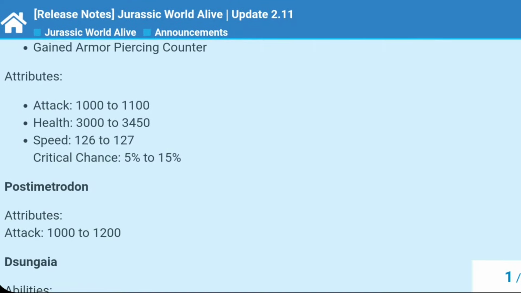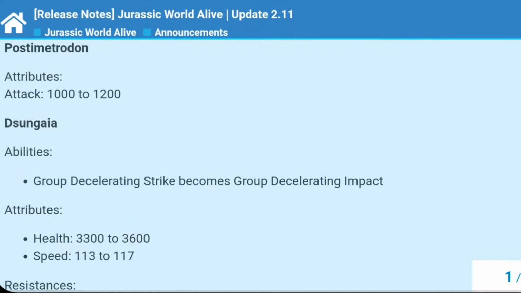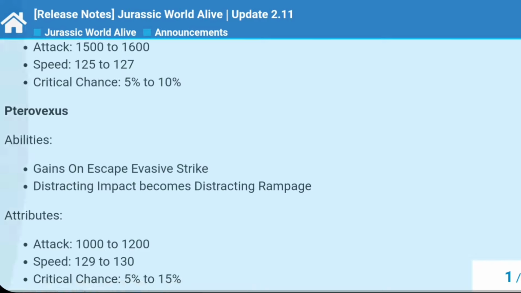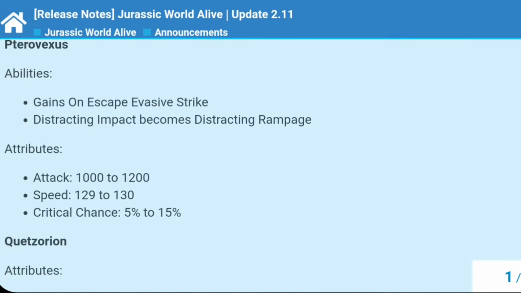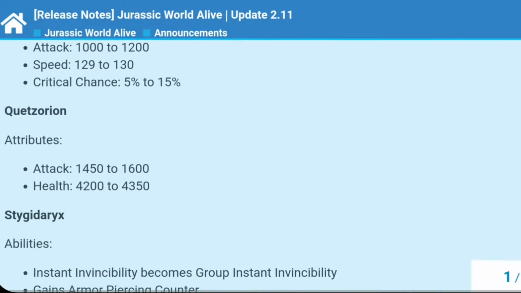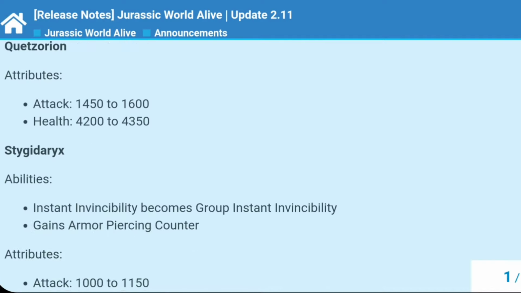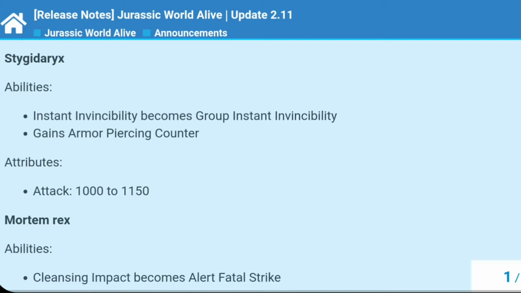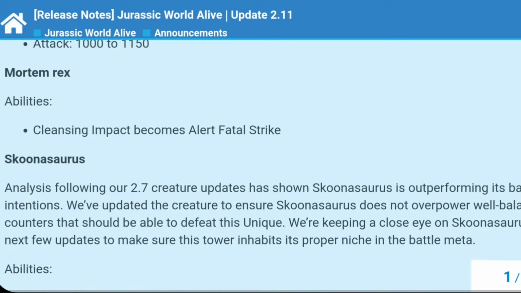Creature updates: Dimodactylus, congrats. I'm not going to use any of these creatures unless it's tournaments, but I really don't think I will be. Krylankin, yeah. Pterovexus, I did get DNA for that, so I think it was ready to go to like level 27 or something, and then nothing. It'd be cool to have you back. I have you at level 30. Oh, Stygidorix buff? Is it a buff? I don't really know. Interesting.